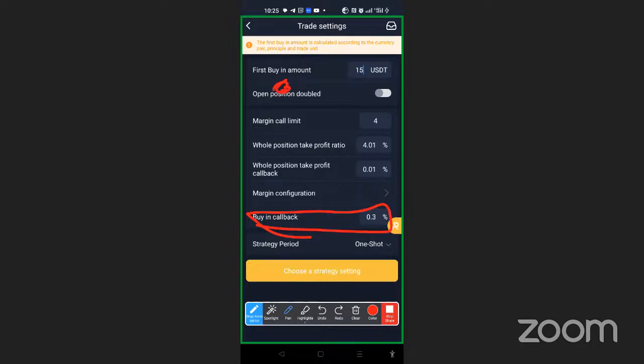The market falls by 0.5, our margin call drop, right? The robot will not buy unless the market rises by 0.3. This is what it means. So the robot buys when the market rises by 0.3. When it falls 0.5, it doesn't buy. Then when it rises 0.3, then it buys. Exactly. Okay.